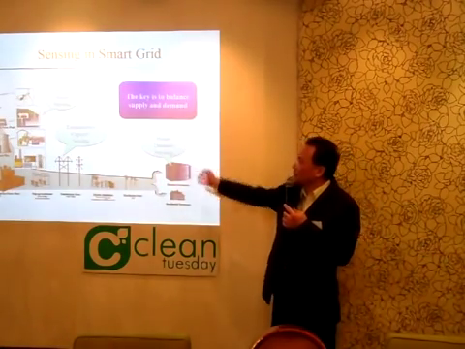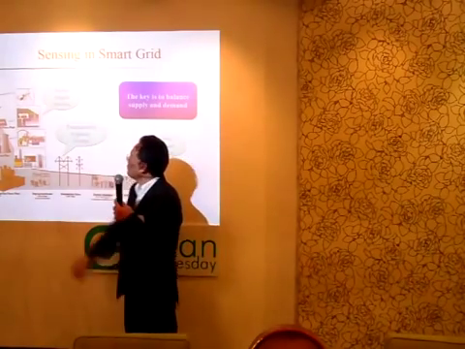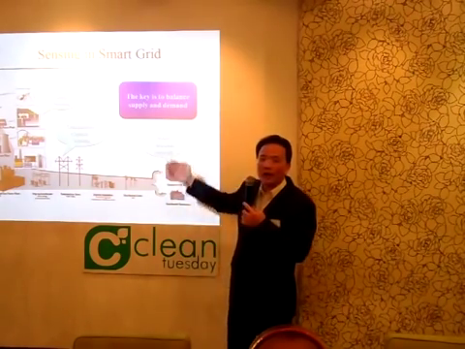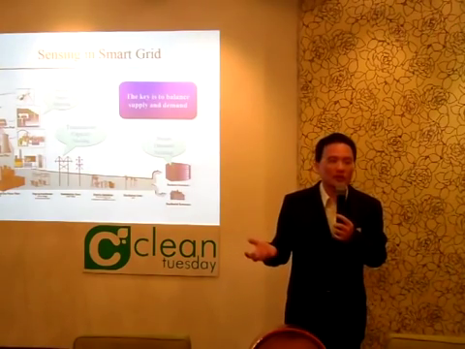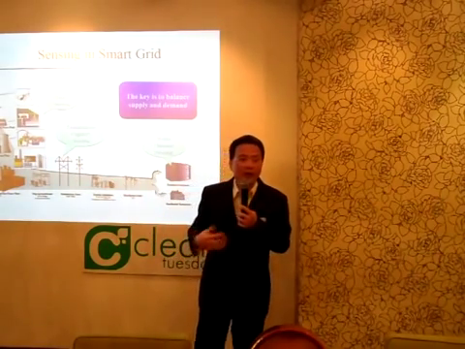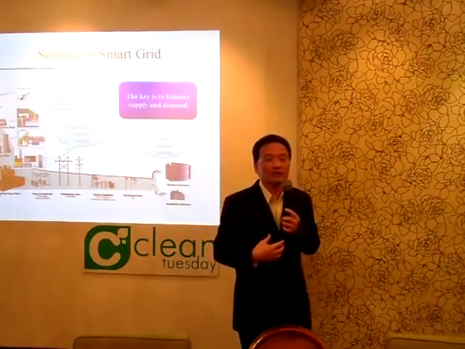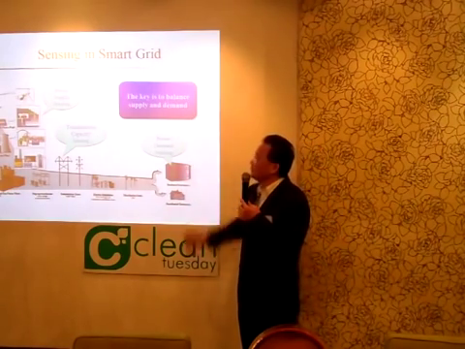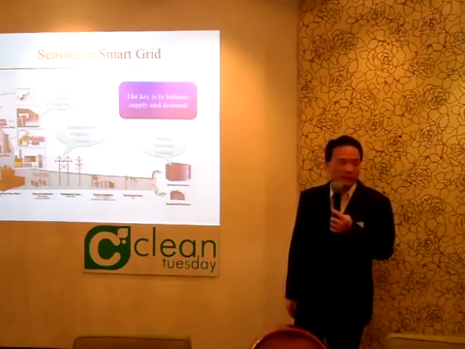If you look at the grid, basically you have the power supply, so you can have sensors on the power supply. You can have sensors on the demand. For example, you have a smart meter in your home that measures the amount of electricity being used. Then you monitor your transmission network to make sure that the capacity is sufficient to transmit the electricity. The key here is to balance the supply and demand of the electricity.